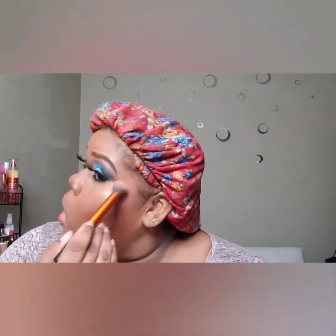Okay, and I'm going to use this little bronzy highlighter right here. Now, I don't know what the name of this palette is. This was one of those palettes where you buy something online and you get a free gift. It has no name, no packaging, no ingredients, and no names on the inside. I know I said I was gonna be very detailed, but I can't be detailed if I ain't got nothing to be detailed for, girl.